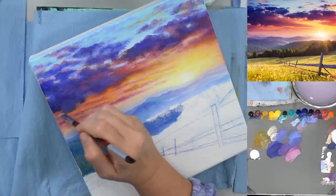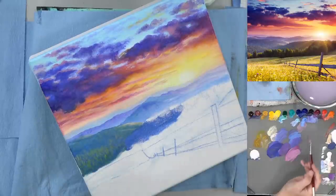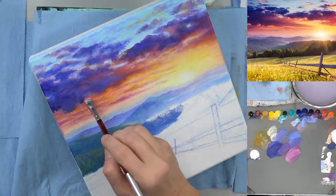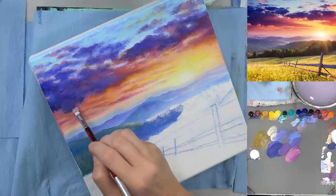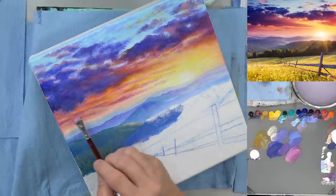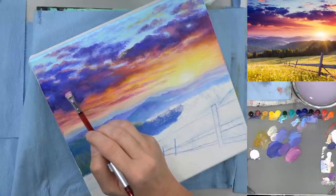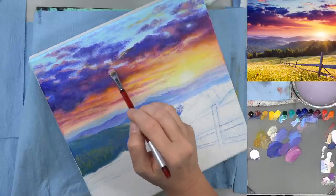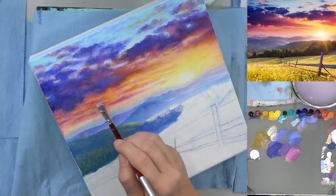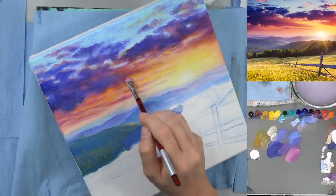Huh? Pull my mic closer? Yeah. Am I talking too soft? You're starting to drift. Okay, sorry. You're getting into the zone, getting into the zen of painting here. I do get very relaxed and my voice goes soft. Mark has to remind me to talk loud. Don't leave me comments about it. I know I do it.